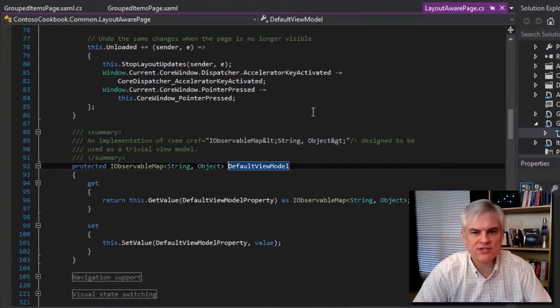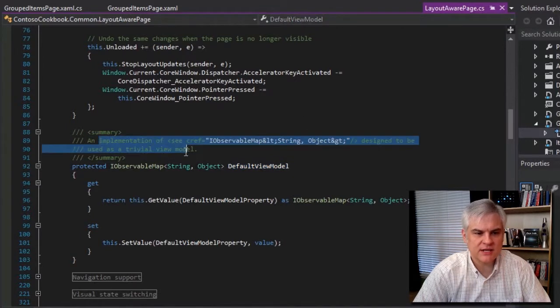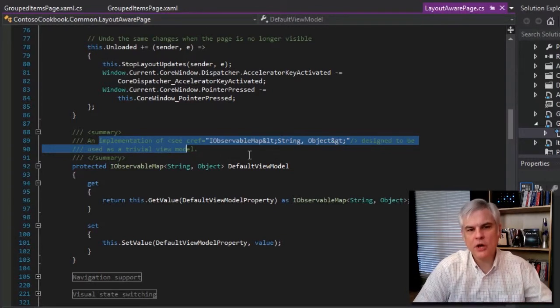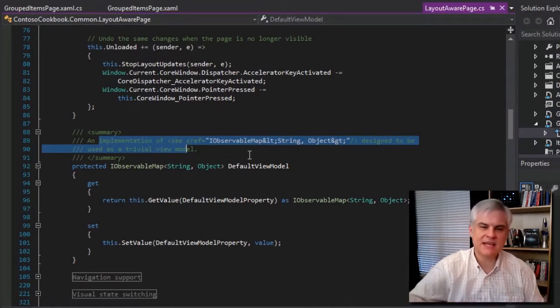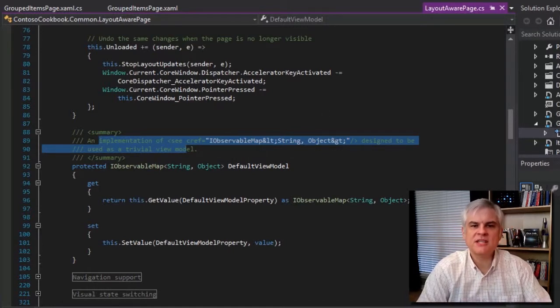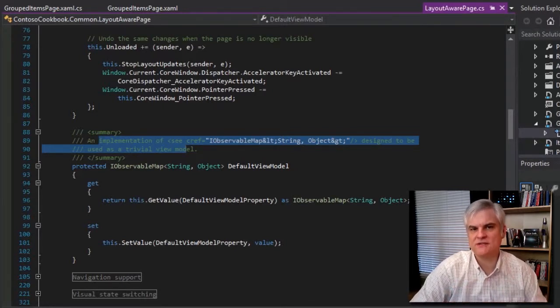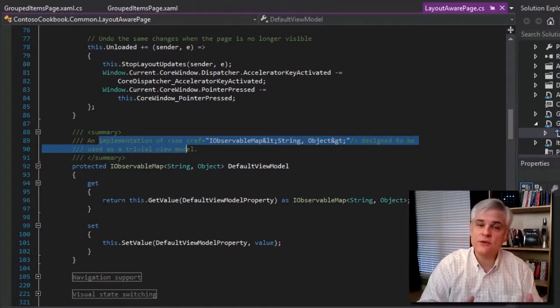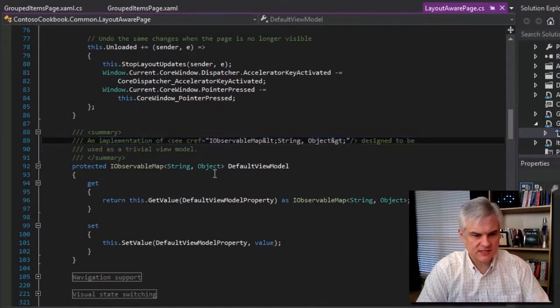And as it turns out, the default view model is designed to be a simple view model. We can see here from the explanation, which simply means that it's an easy way to pass data between the code behind for the XAML page and the XAML page itself. So whenever you see these words together, view model, think a special model of data, a special collection of data, a special representation or data structure that's to be used exclusively by the view. And in this case, the view is just code word for the XAML page that defines the layout for the app's user interface. Okay?